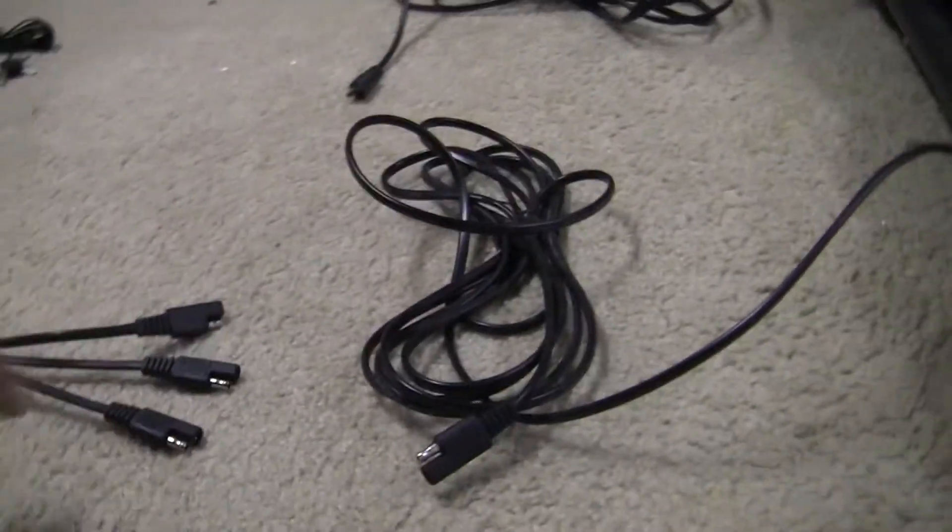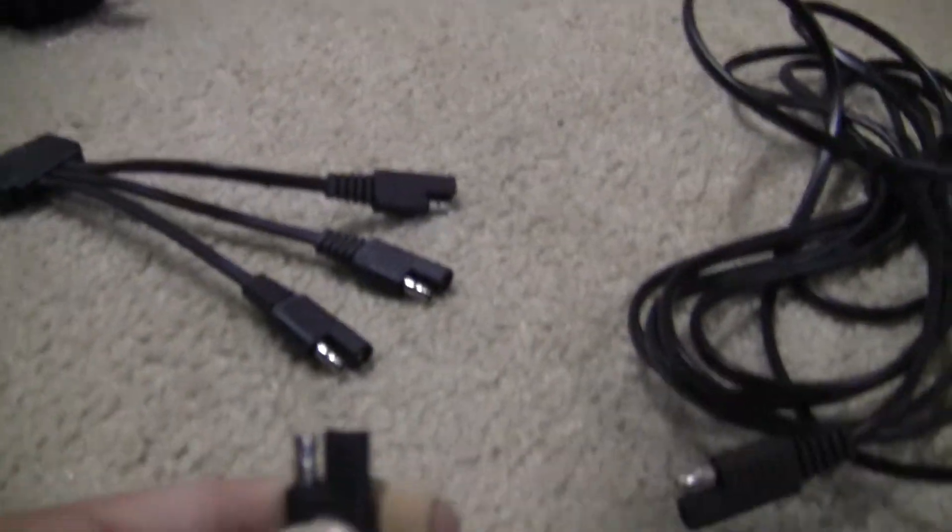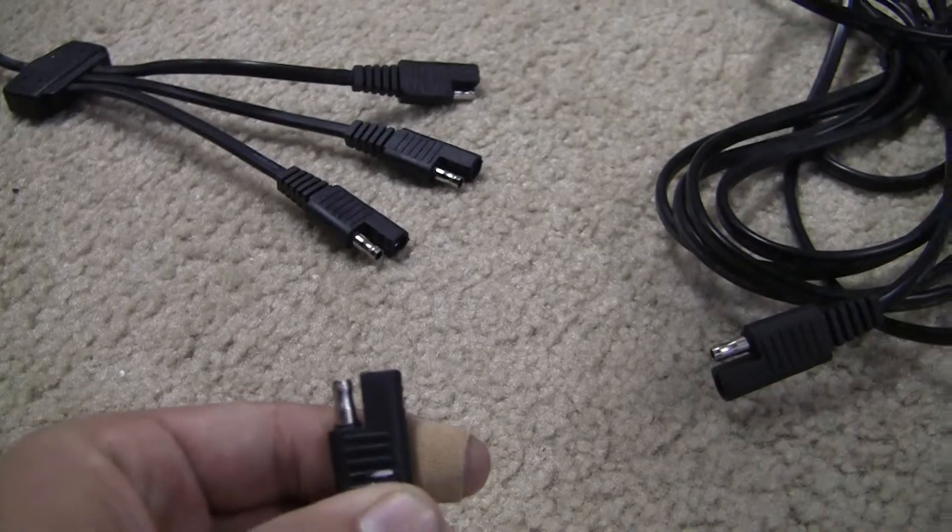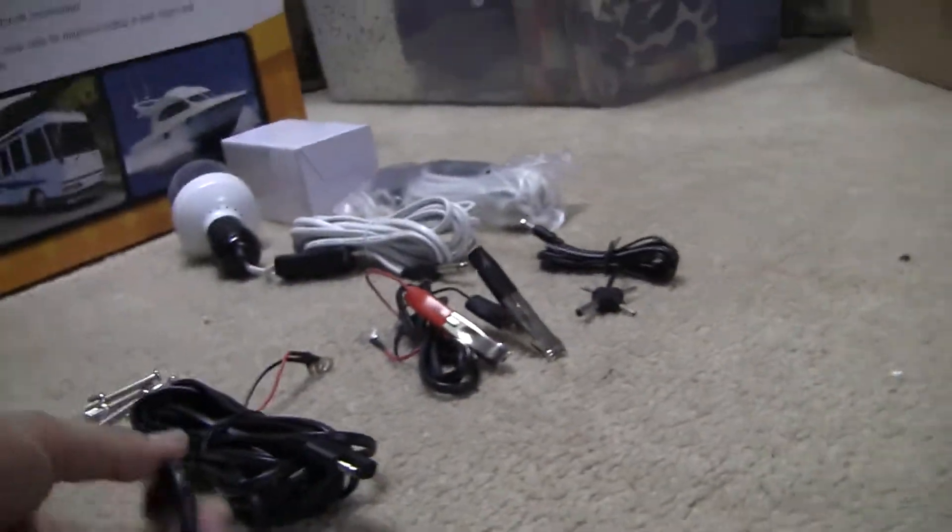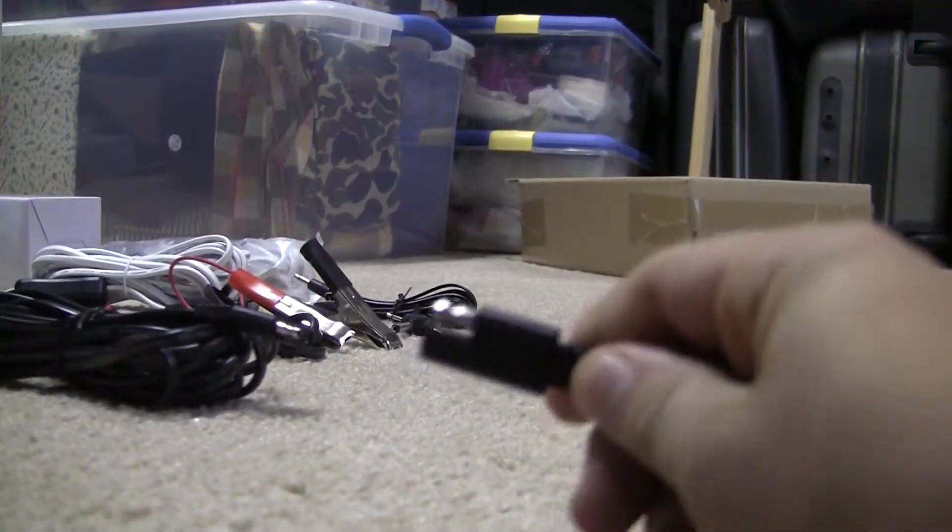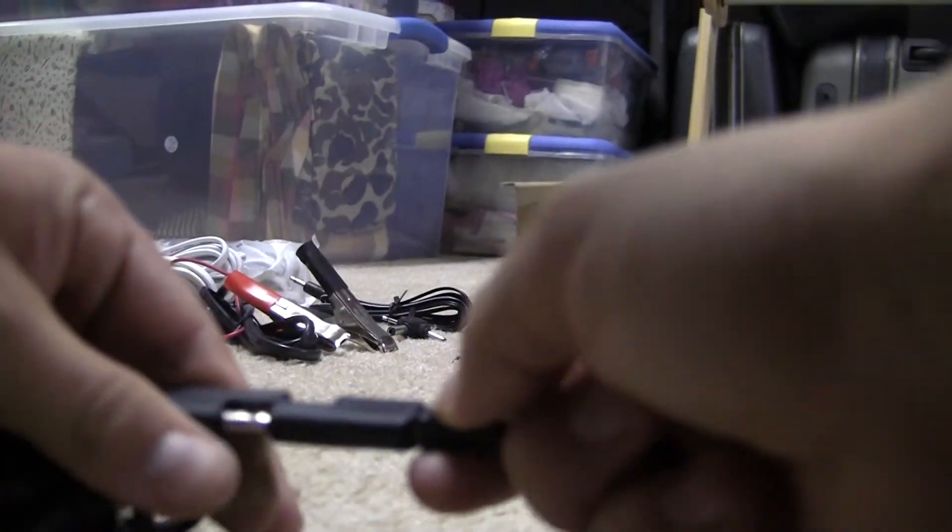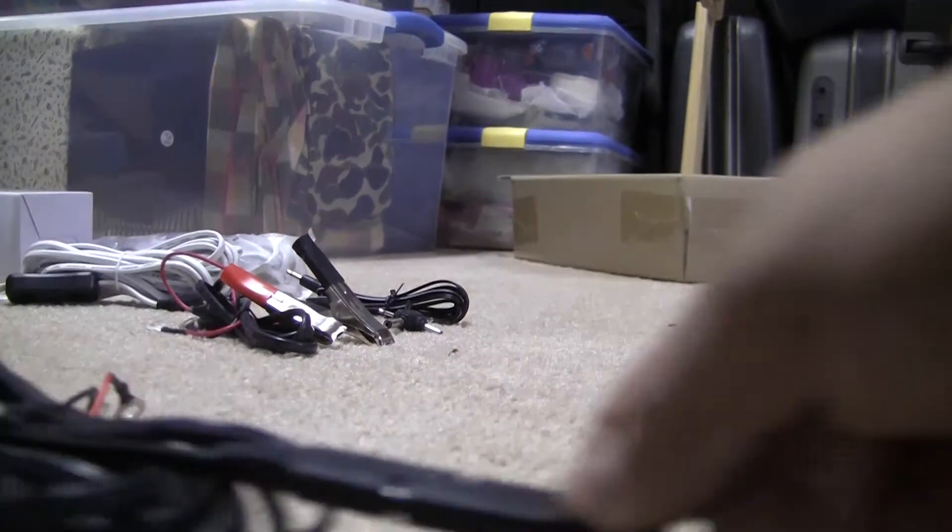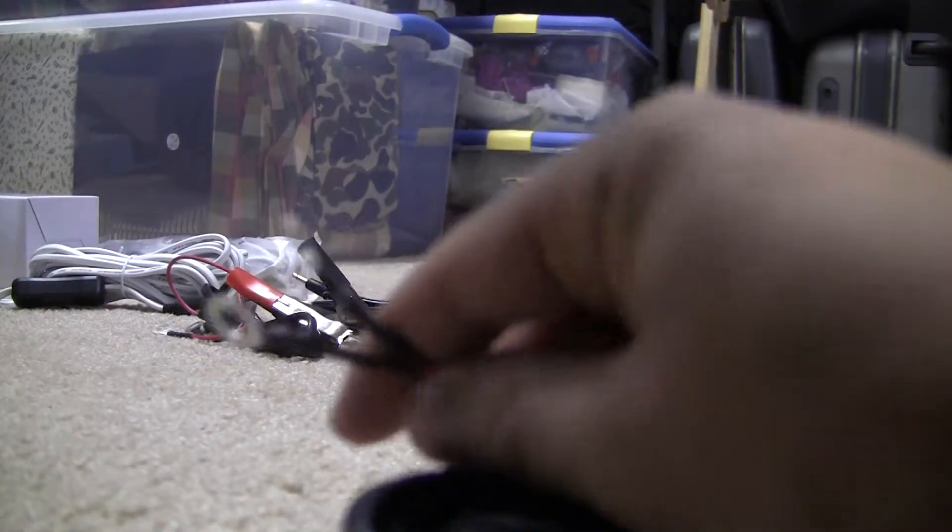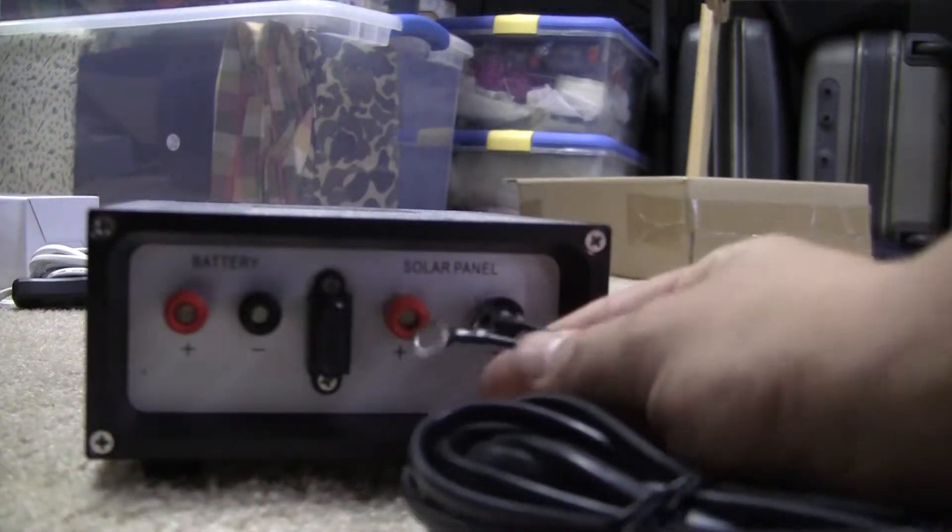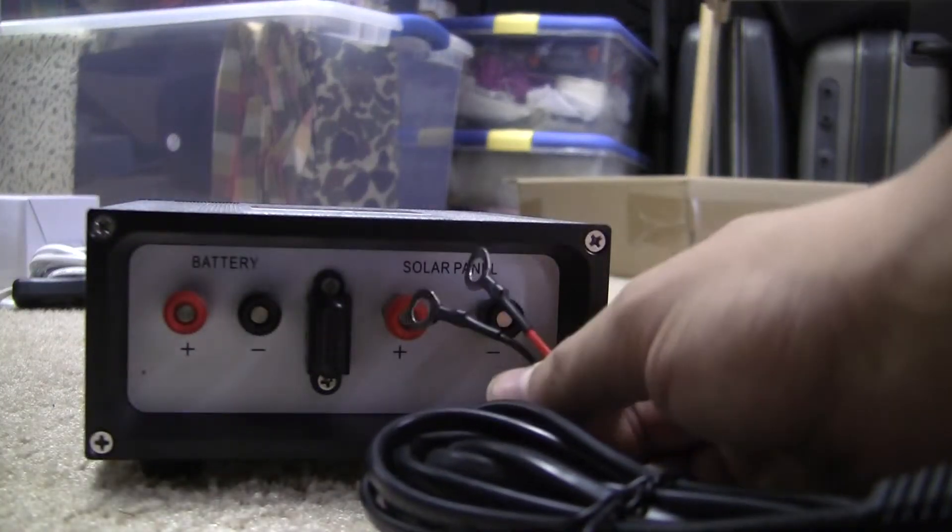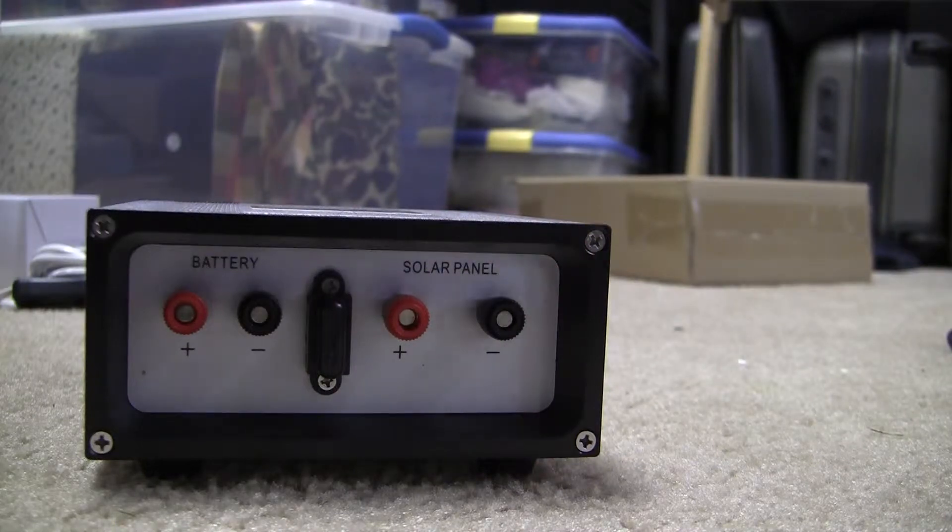You plug this splitter up to all three of your panels here because they all have this kind of plug in here. So that plugs into that and then this here plug plugs into this like that, and then we'll plug in to the back where it says inverter. You do red to red, black to black, positive positive, negative negative.